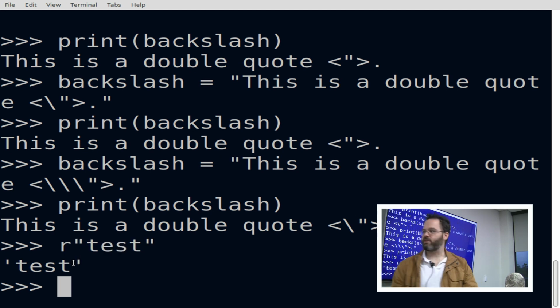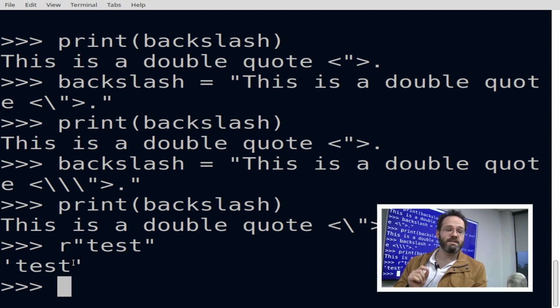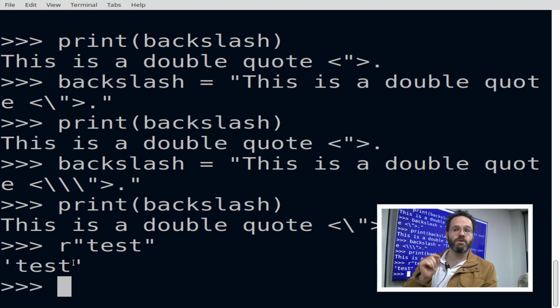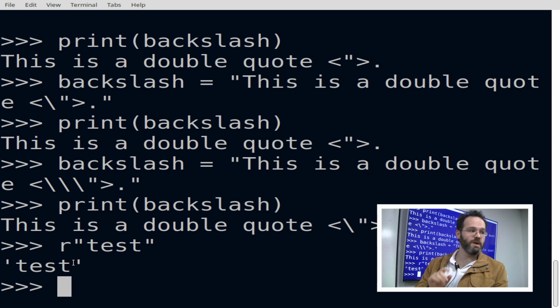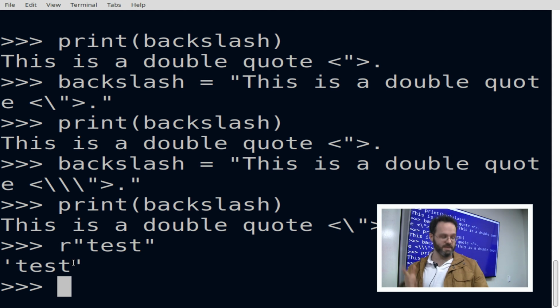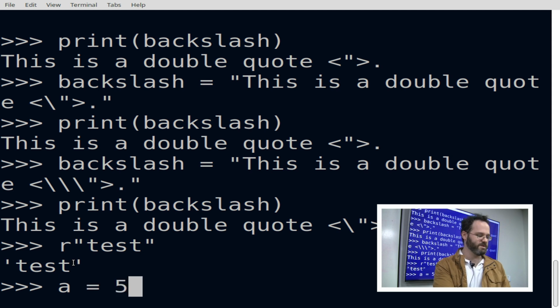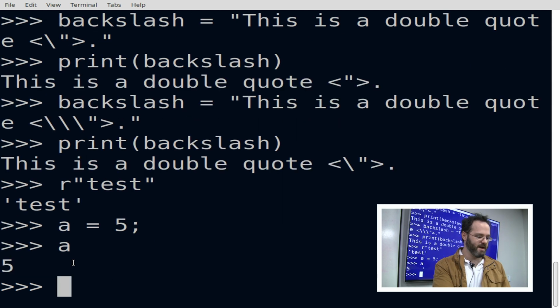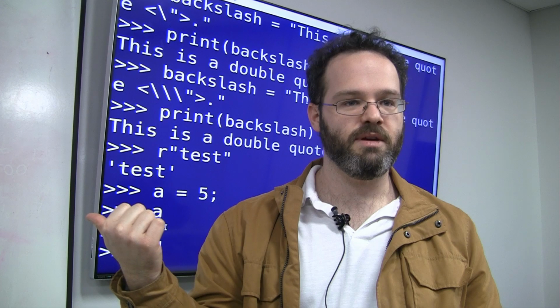So here's what we have here. When we create a string as a raw string, or as any type of string, that doesn't necessarily impact how Python is going to render that string. So we have two things at play. I'm going to explain this, and it's not all that complex of a concept after you wrap your head around it. When I take a variable and say a equals 5, and I print out that variable, Python just says 5, right?